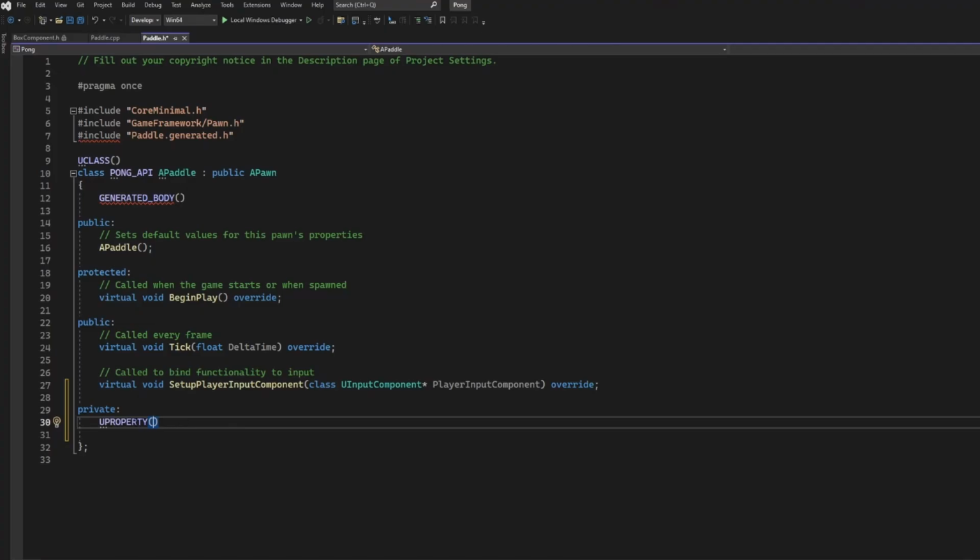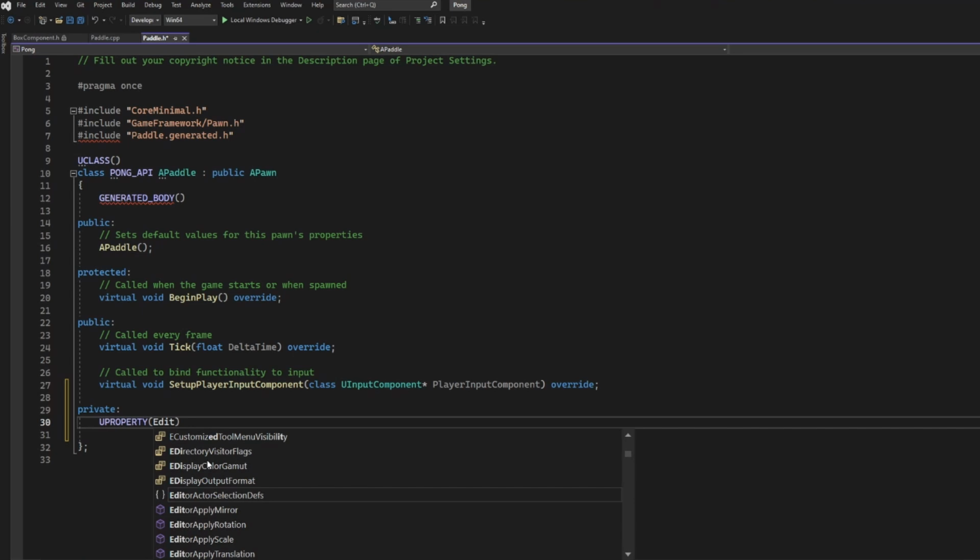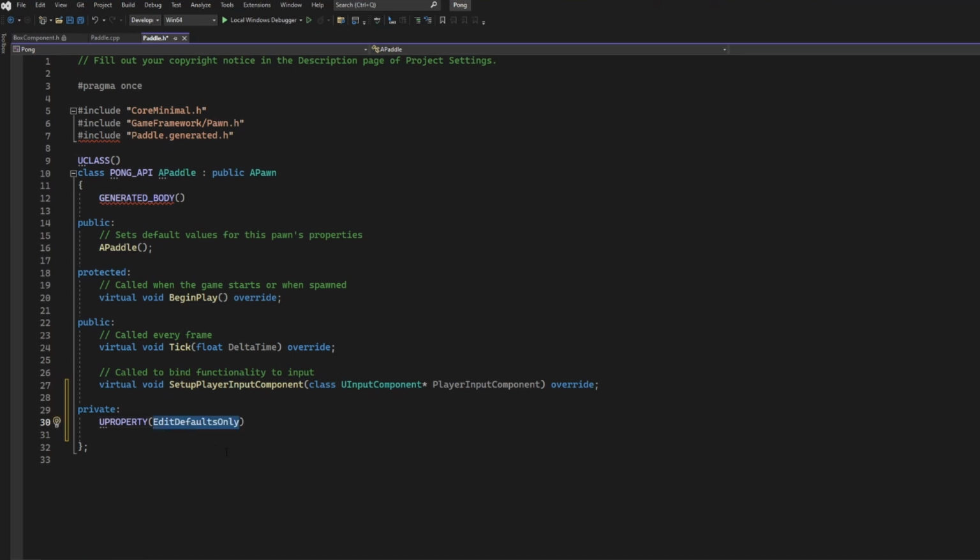The reason that we're going to set this as a U property is because we do want to edit it and see it within our blueprint. But we don't necessarily want our player to be able to make things happen on the fly. So something that we're going to get in the habit of doing is setting what's called a specifier. This specifier, called edit defaults only, does exactly what you think it would do. This means that inside of the blueprint editor, we're going to be able to edit all of the default values of all of the properties of whatever this variable is going to be. We are not going to be able to change the component once the game is actually started.